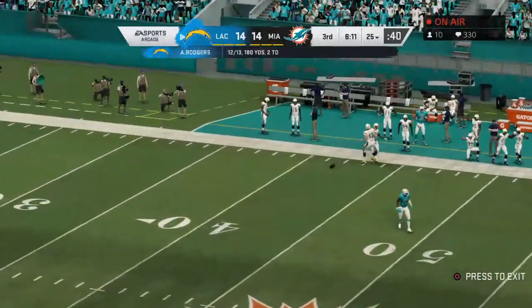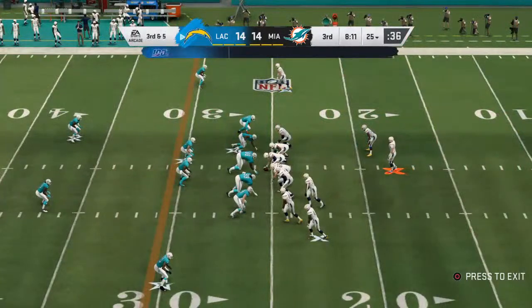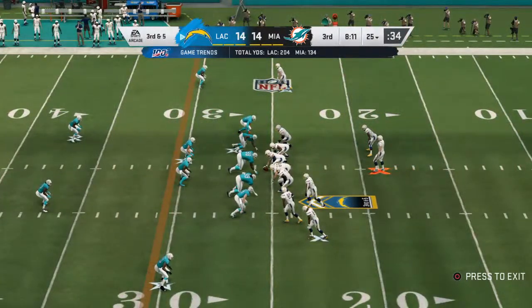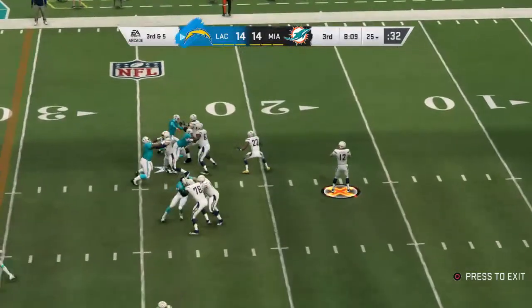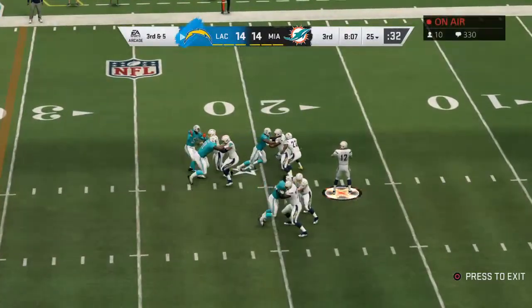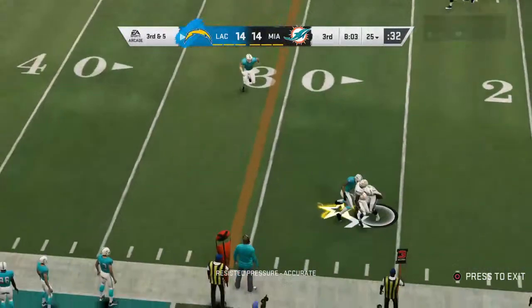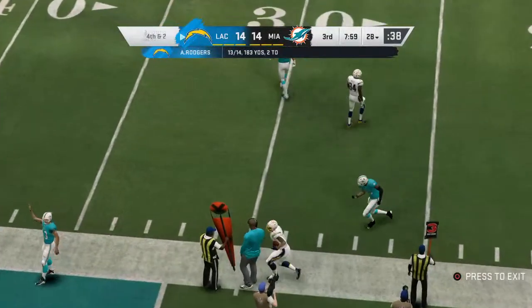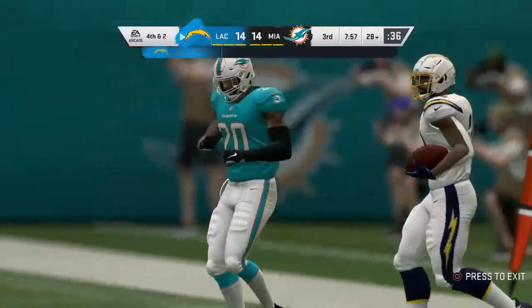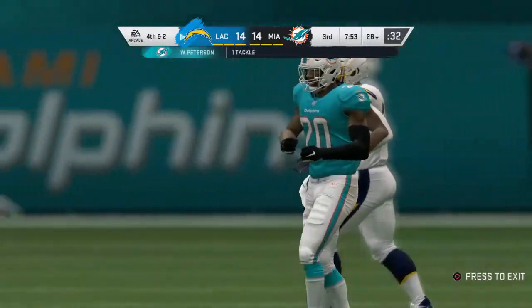Now, meanwhile, here's a 2nd down throw that's knocked away and incomplete. An incomplete pass on that last play, and that means they'll need to come up with something here on 3rd down. Here's Rodgers to throw. It's a short one here, complete to his tight end. And they'll get him down about 3 yards short of the first. They stop him for only 3 that time, and that'll bring up 4th down.